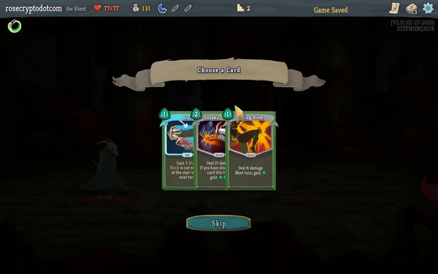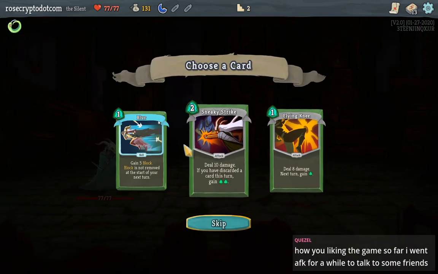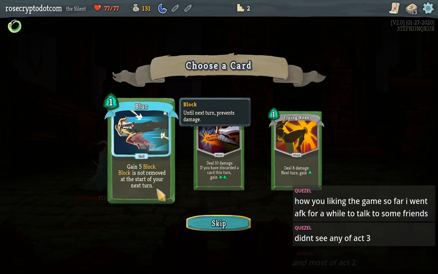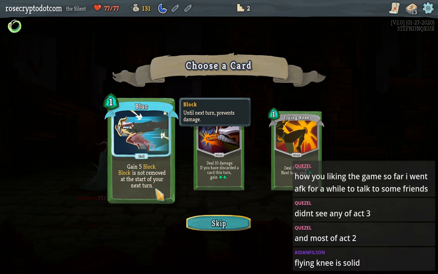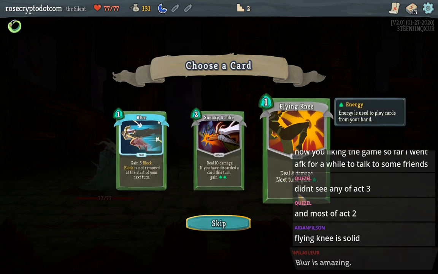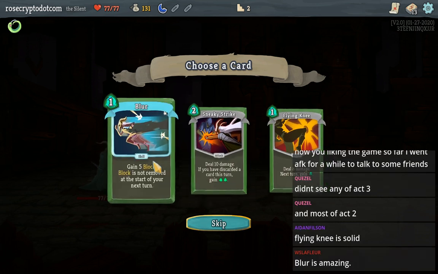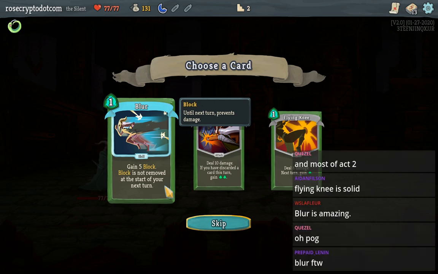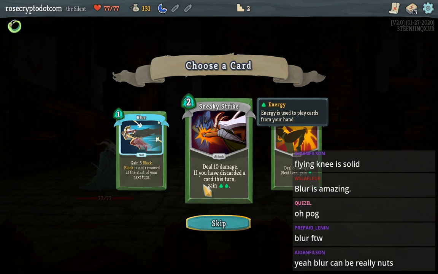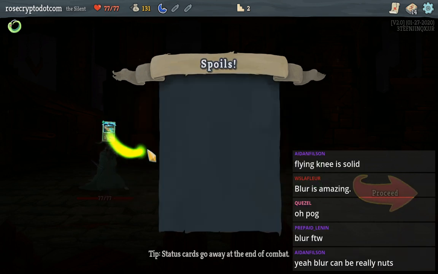How about these cards? This one's rare. Rarer. Gain 5 block. Block is not removed at the start of your next turn. Yeah, I'm liking it a lot, Quezzle. I won the game, so that was cool. Flying Knee, deal 8 damage next turn, gain energy. That seems nice. Blur seems really good, to be honest, on this character since I'm blocking a lot. Sneaky Strike, deal 10 damage. If you've discarded a card, gain 2. We're going to go for Blur.